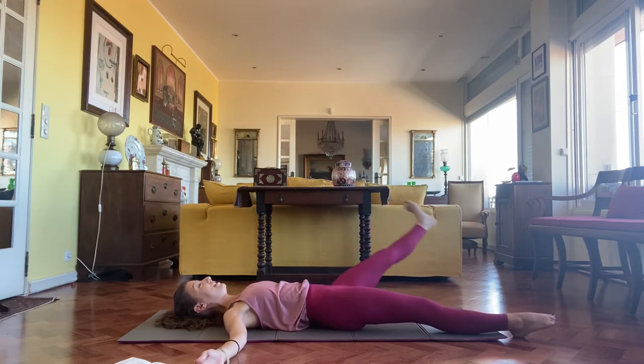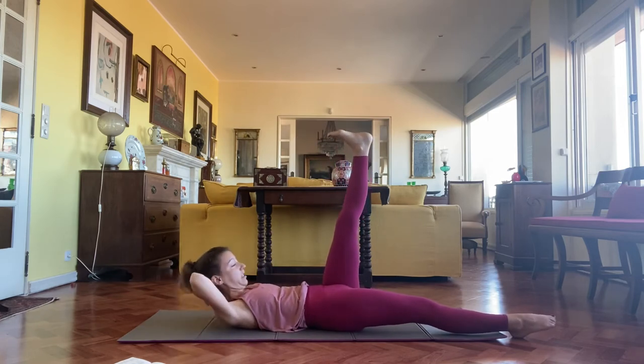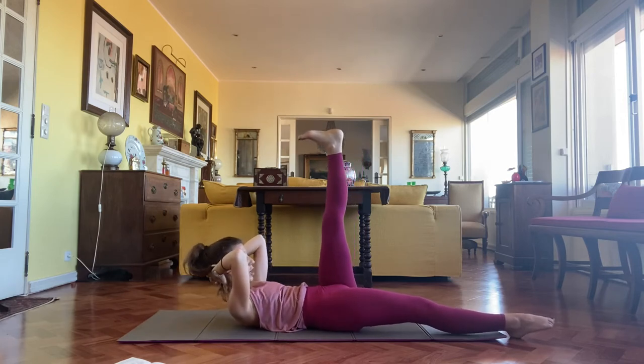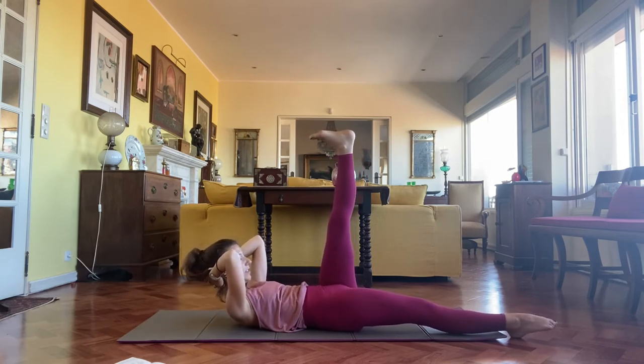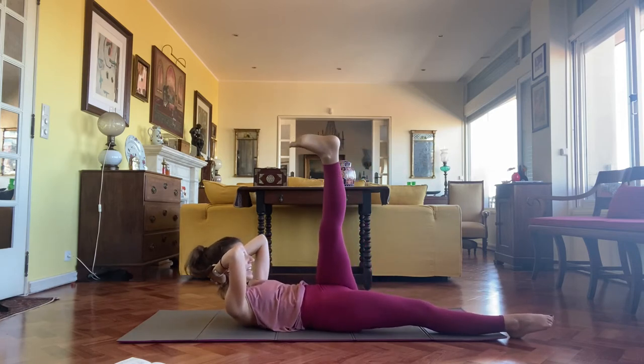Remember that you need to do this cycle a little smaller than the slow motion one in order to keep your body stable. Meet me towards the ceiling. Interlace your hands, support your head. Inhale, prepare, exhale, chest lift, find an imprint. Four fast ones, starting by crossing the midline. In and around, in and around.